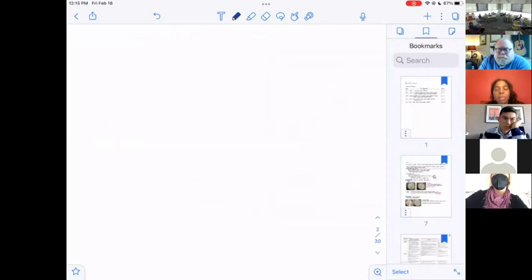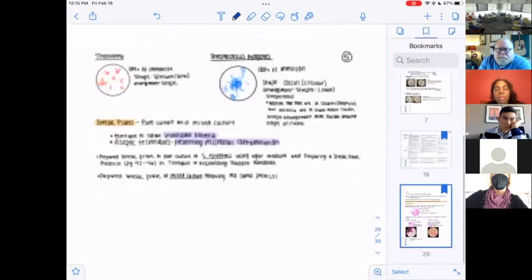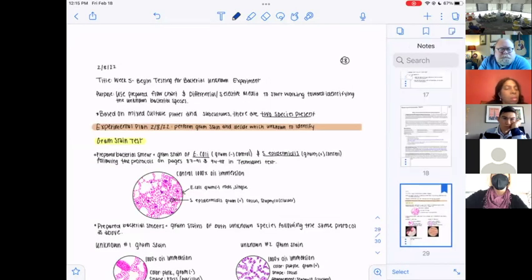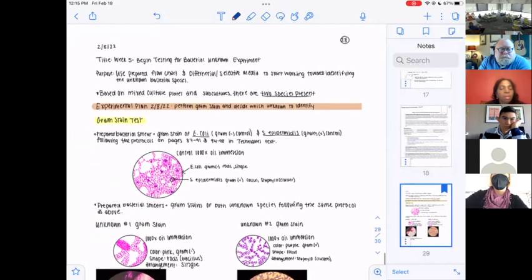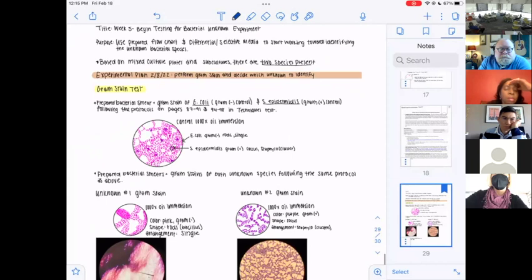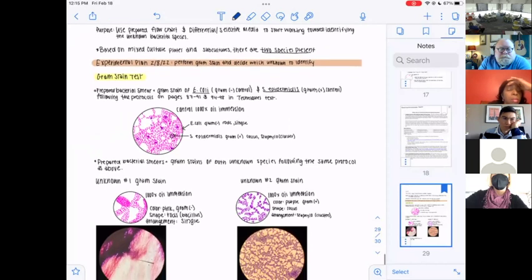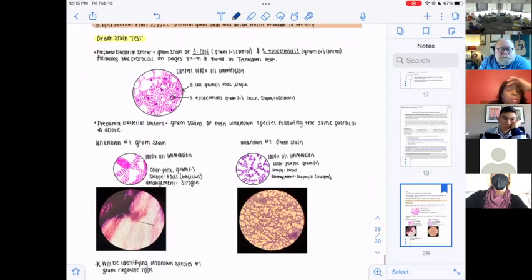Let me show you some of the entries. And this gets at what Kristen was talking about. In this particular week in lab, students are working on a bacterial unknown that they're isolating. They did gram stains.